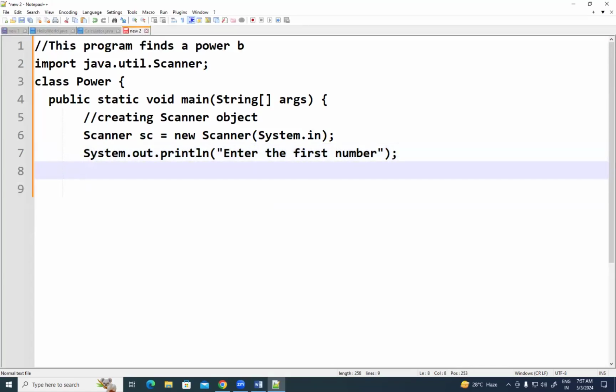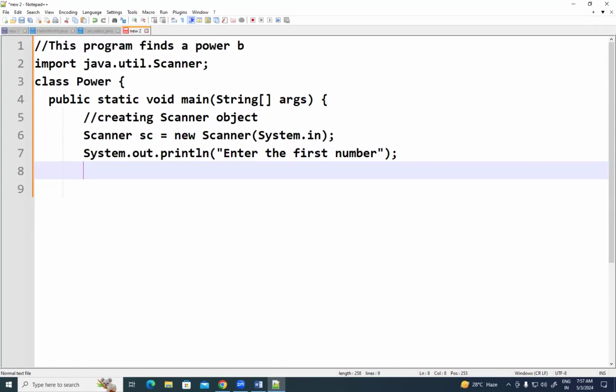The guy will enter the first number. Whoever is running my program, suppose I am running my program, it will show me a message, enter the first number. Then I will understand I have to enter the first number.